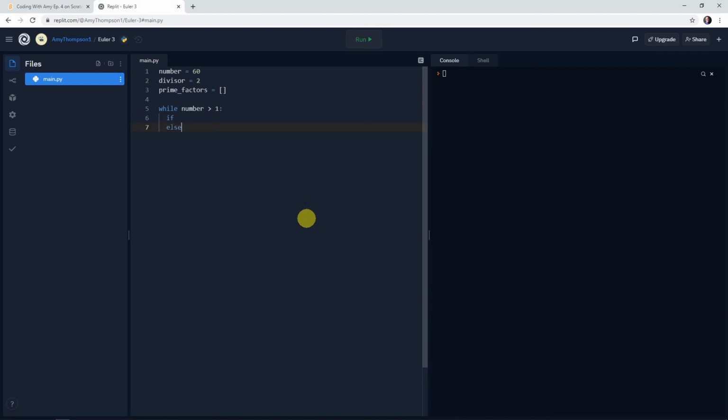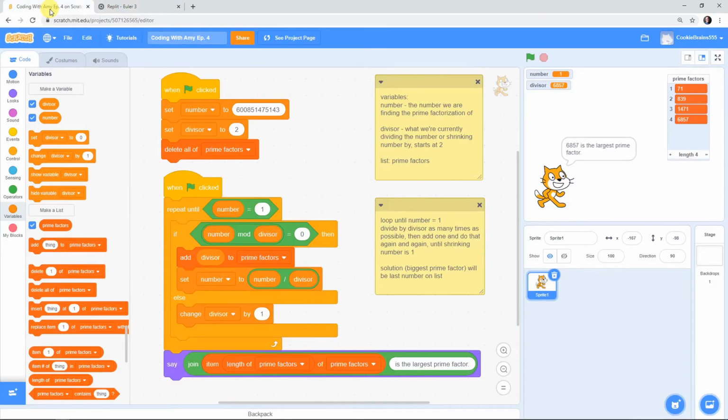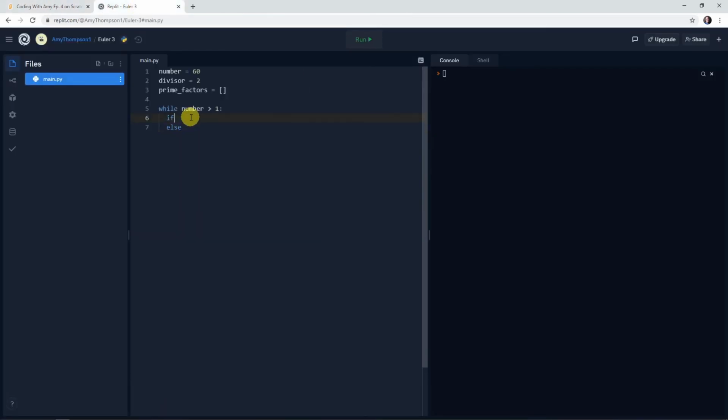So if I jump back over into my code in Scratch, we're in this part now of coding the same solution in Python. And this would be a great place to stop and finish your code in Python, or you can just keep on watching and coding along with me.